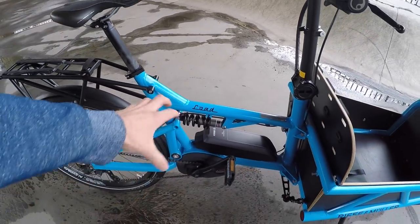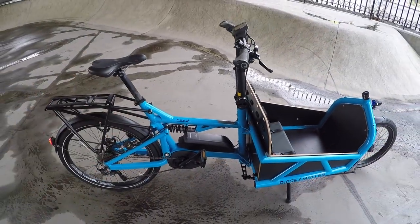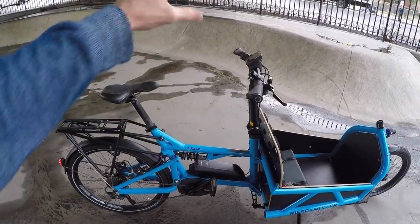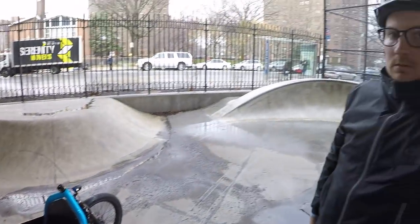As I mentioned, you can replace those springs. I believe it's like 0 to 60 pounds, 60 to 90, and 90 plus depending on the rider. And we were talking about the weight capacity of this bike earlier. Do you remember the max rider weight? Yeah, rider weight is 260 pounds, and for the cargo area, it's about 220 pounds.